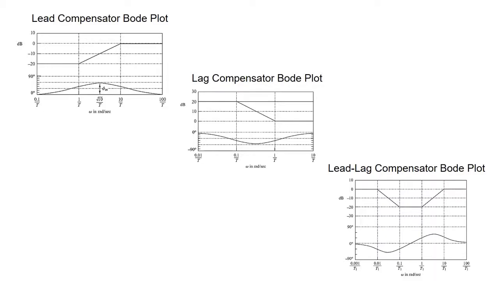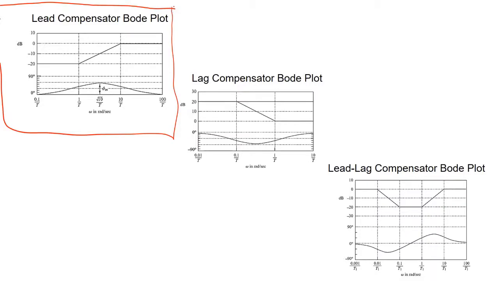But if I just look at a lead compensator in the frequency domain, again, we're going to see it in more detail. But if you look here, there are two plots that you can see. The top plot is called the magnitude. The bottom plot is called the phase of a lead compensator. If you see here, the magnitude of this lead compensator is a small negative number, which means this is the logarithm of magnitude, okay? So you see it's in decibels.